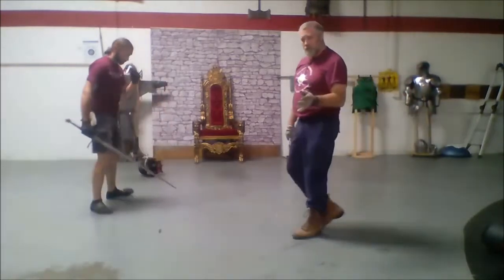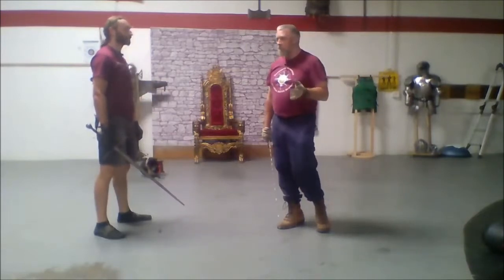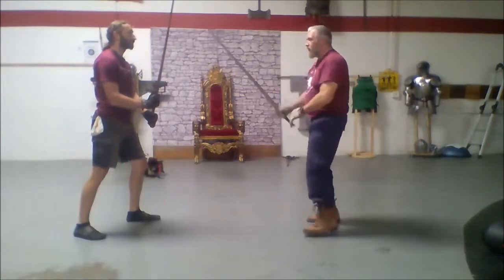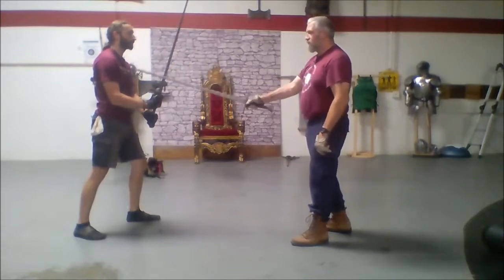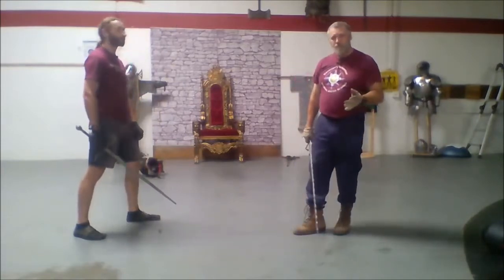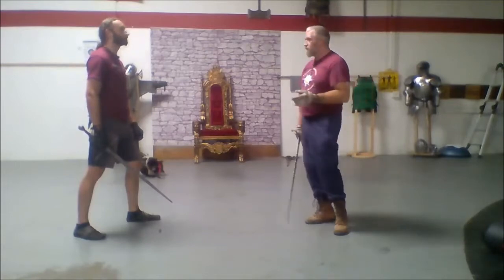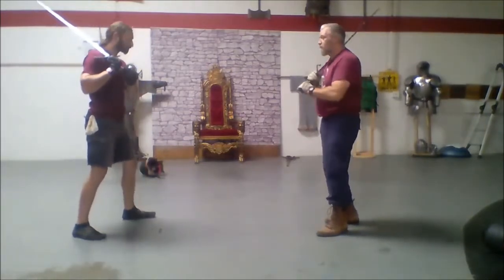To work behind the time means that I'm attacking to the side that his sword came from. So if you give me that blow again, I'm not going to move. Hold. He's moving from his right to his left. So that means if I'm behind his time, I'm attacking to the side he came from. So I'm attacking to his right side. I'm basically following him, which can be difficult because I have to have the timing right and I have to be able to see what's happening, or actually I have to be able to see what's about to happen. So let's go real slow. I have a couple ways I can do it. I can do two time, go ahead.